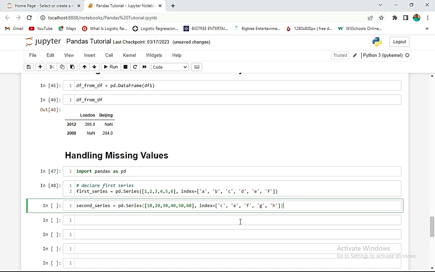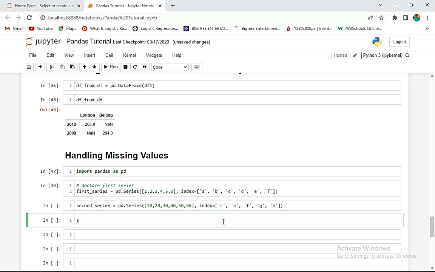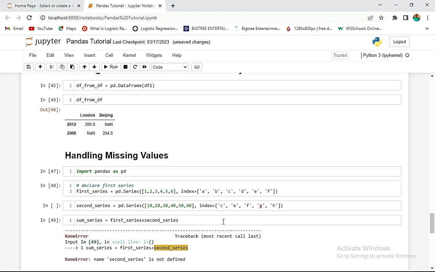Let's add the series: first series plus second series. Wow, giving us an error. Where's the error coming from? We didn't run this. Let's run it.